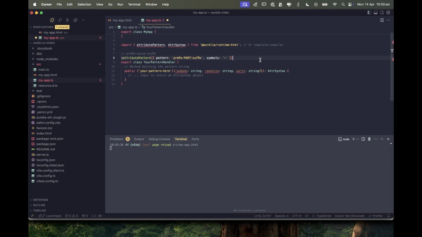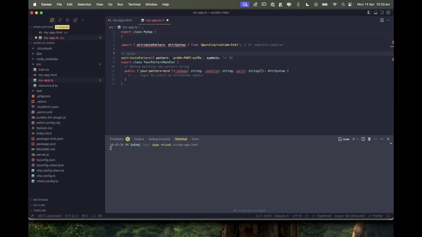If symbols was empty, PART would capture my value with hyphens around it, so it would actually look like this, as opposed to this in there. So hopefully that makes sense.